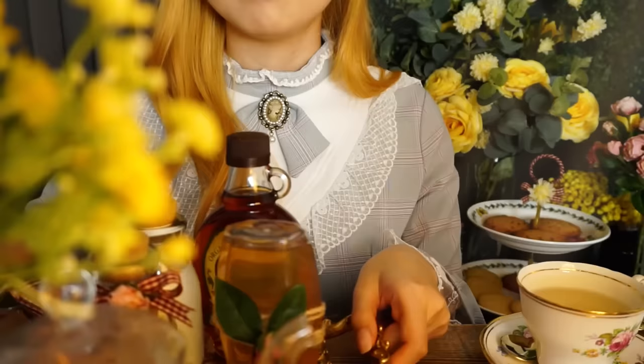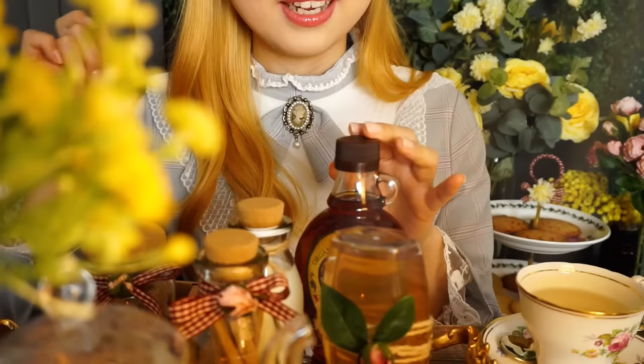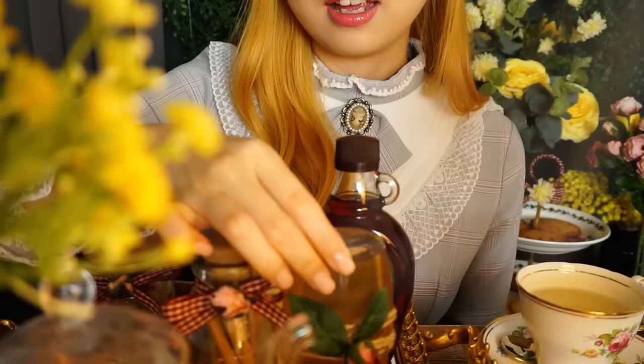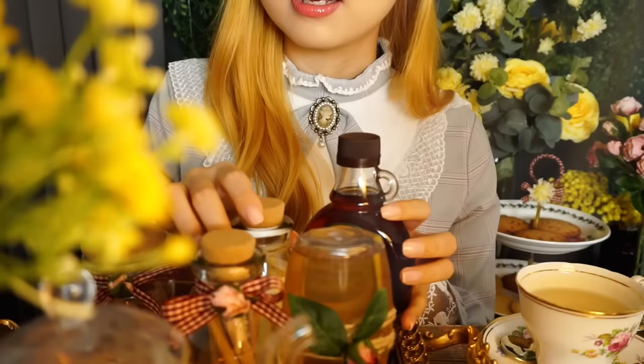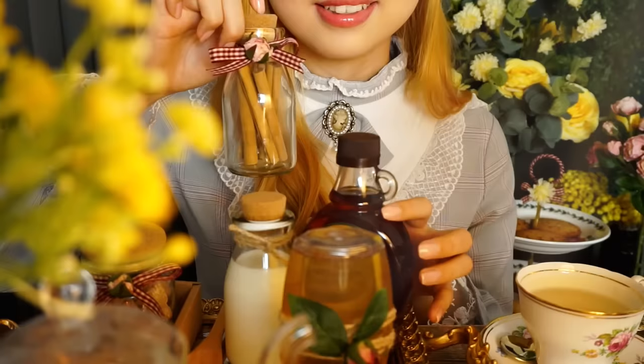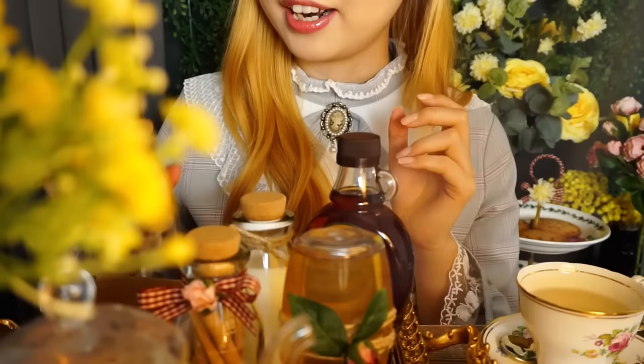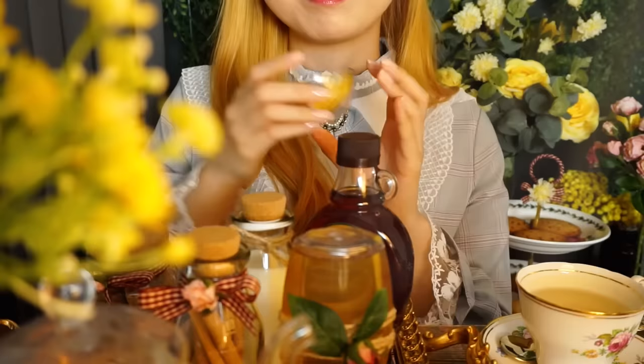Now, what would you like to add to tea? Sure, everything you need is right here. It's honey. Maple syrup. Milk. Cinnamon. Brown sugar and lemon. Take your pick. Oh, okay. It's a lovely choice.